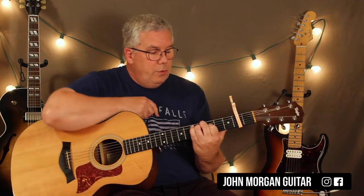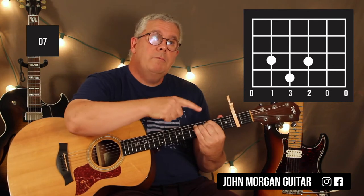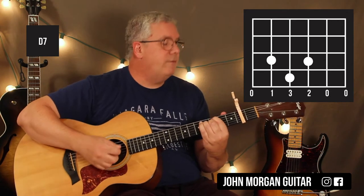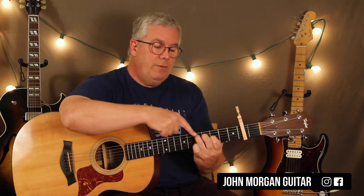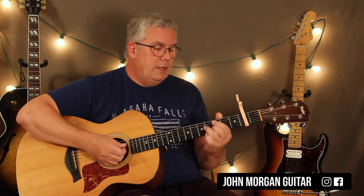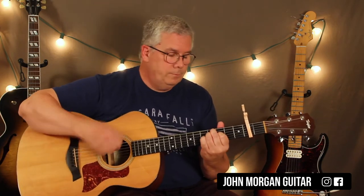Now I'm going to grab the 5th string 3rd fret. So I'm just going to twist these two around. So it's 3rd string 3rd fret, 4th string 4th fret, and then the 5th string 3rd fret. And that's a D7 chord. So all I've really done, good way to remember it once you get that first shape, is I got the 5th string 5th fret, then the 5th string 4th fret, and then the 5th string 3rd fret. And that's the first three changes. It's the same chord progression for the whole song.